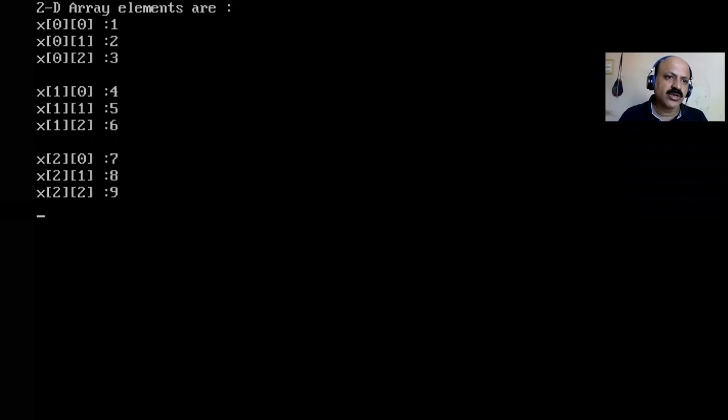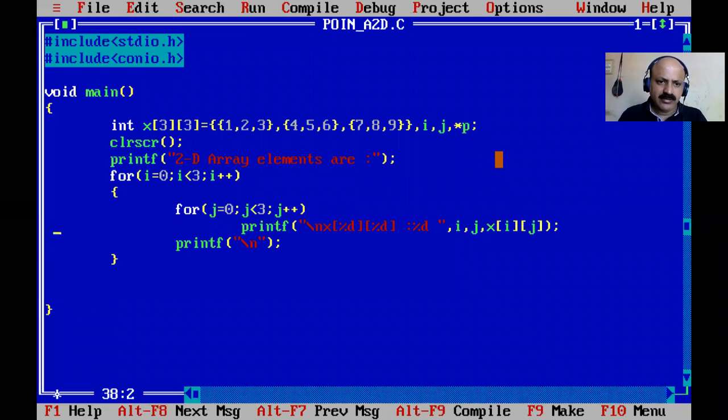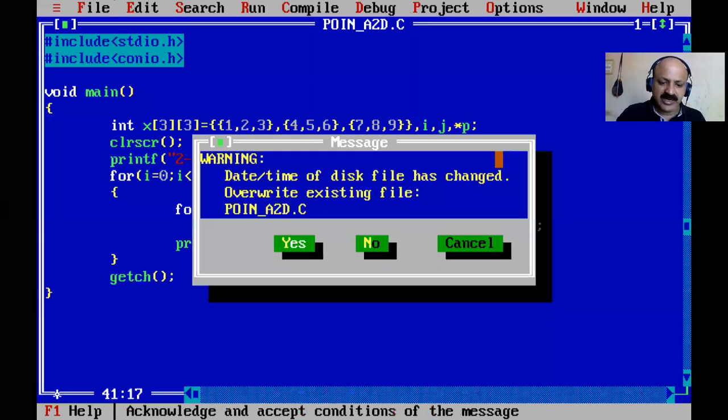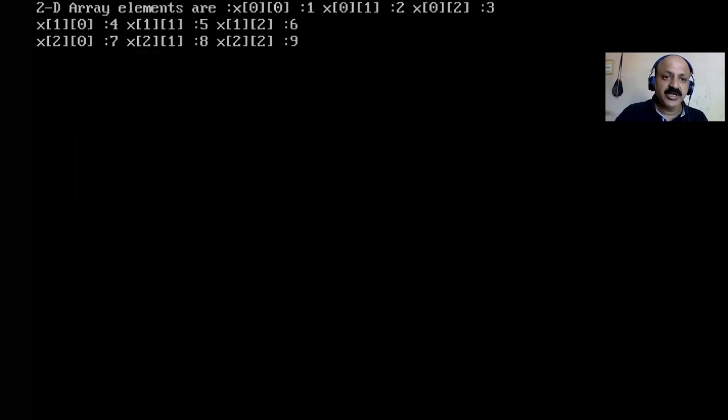So here you can watch, that is the 2D array printed with index. And if you do not provide slash n, then every row is printed together. Now I use getch. So that is a 2D array. You can also print it in matrix format, with many definitions. So look, now we provide one slash n in our message. Okay, so that perfectly prints with index.